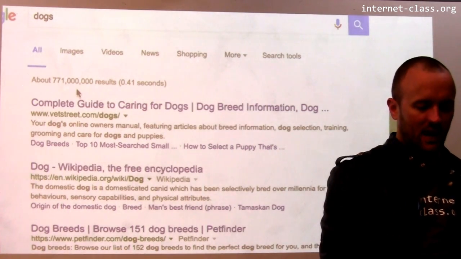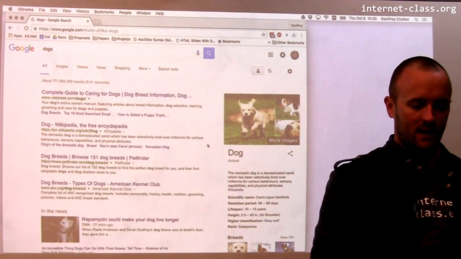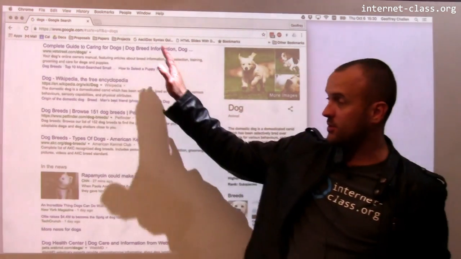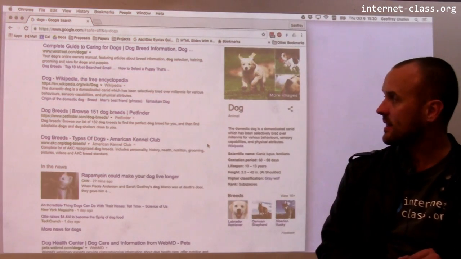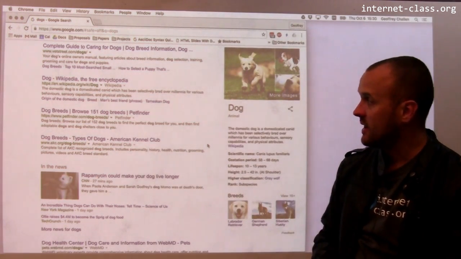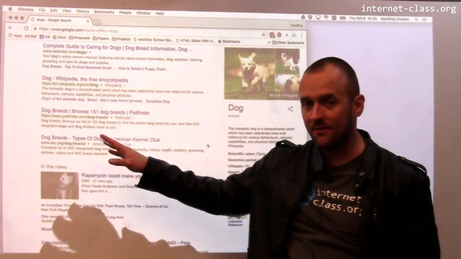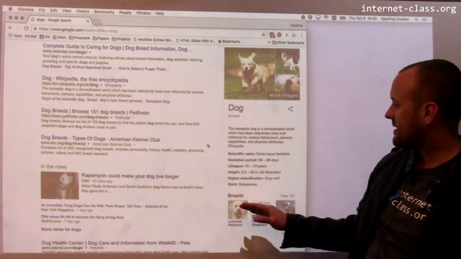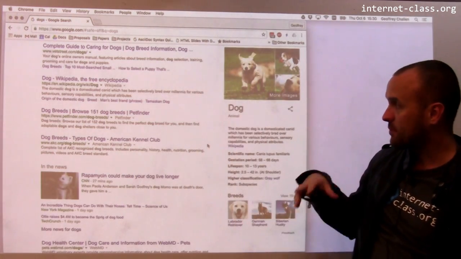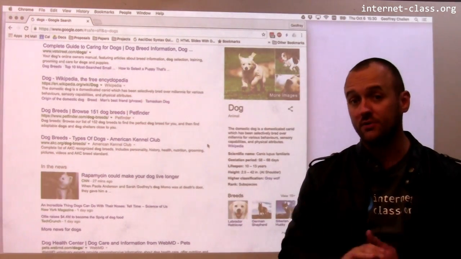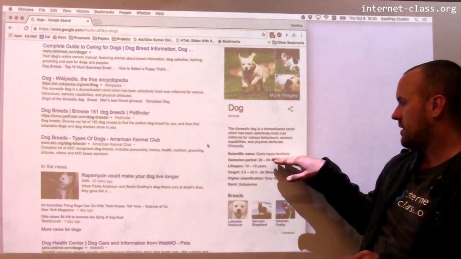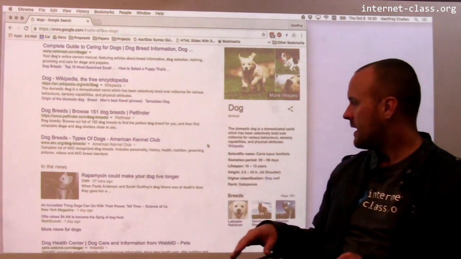Look at all the different types of information that it has to return and think about. So there are websites, right? This was sort of the original Google. I have plenty of different links I can click on. There's information about caring for dogs. There's encyclopedic information like Wikipedia. Some of that encyclopedic information is now actually being displayed by Google as part of the search results, which is super interesting and I think really useful. So I can figure out what the scientific name for a dog is, Canis lupus familiaris.